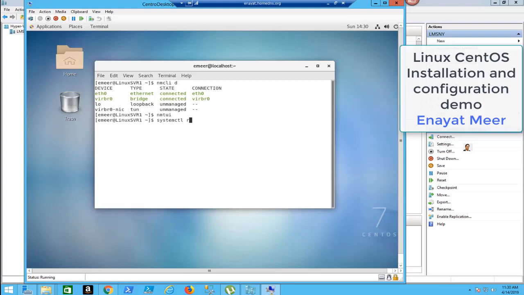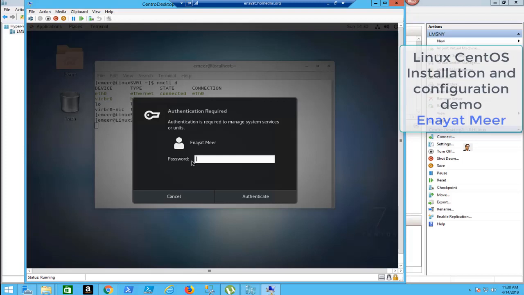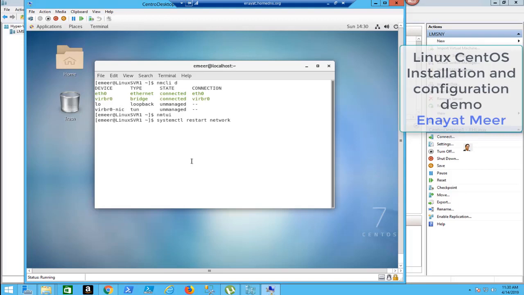nmtui stands for Network Manager Text User Interface, which is a Linux administrator type of command. You have various tools to use in order to configure your network connections, such as nmtui, Network Manager with GNOME graphical user interface, and of course nmcli, the network manager command line tool. These are the couple of tools which I used to bring up my edit windows for hostname editing and for your network connection editing. You can briefly look at it again if you want to take a look at that section, which is where you look at the information about the configuration of your network.